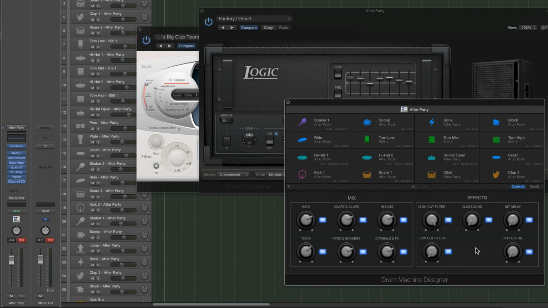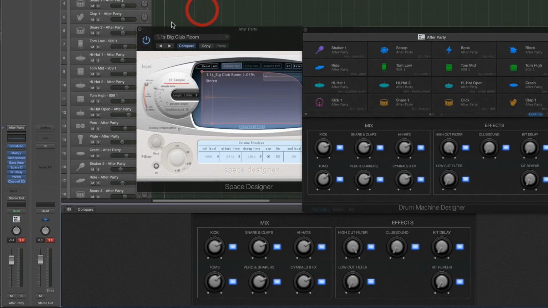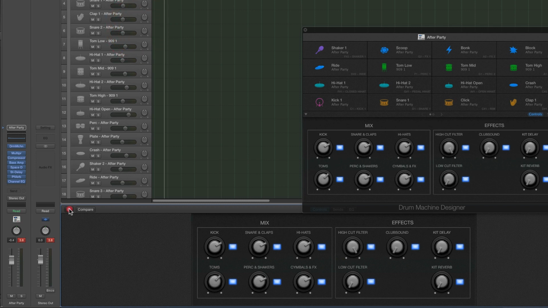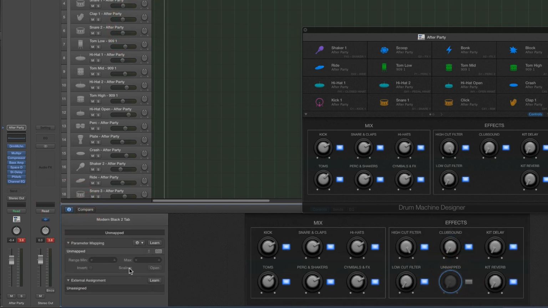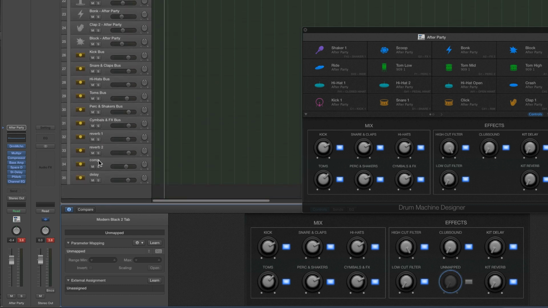Okay. We've still got one empty Smart Control slot here, so I'll assign that to the compressor submix, the parallel compressor submix inside the stack, so that from the front panel here I can just tweak the amount of parallel compression I'm getting on my mix. So to do that, bring in the Smart Controls again, and let's close these two. Okay, bring in the editor, select the unmapped slot, Smart Control. Okay, go down our track stack here until we find the track for the parallel compressor. There it is. This is connected to the parallel compressor auxiliary return in the mixer. Right. This is the track for it.